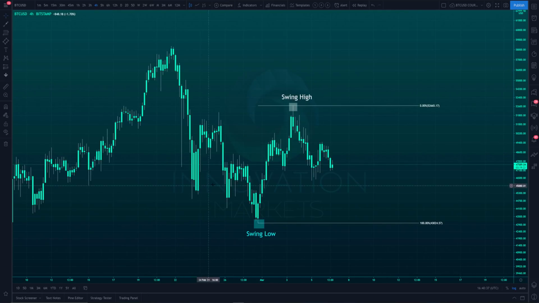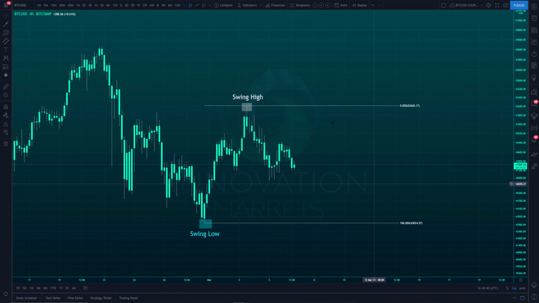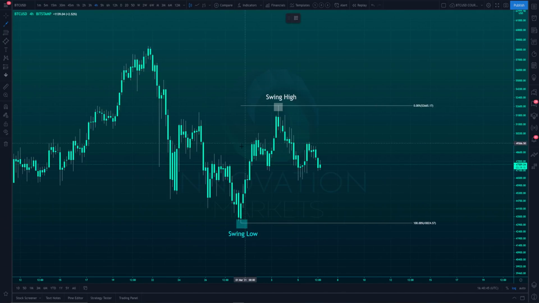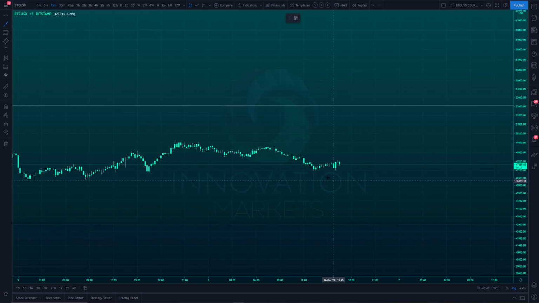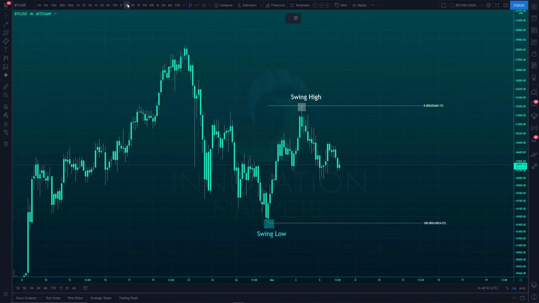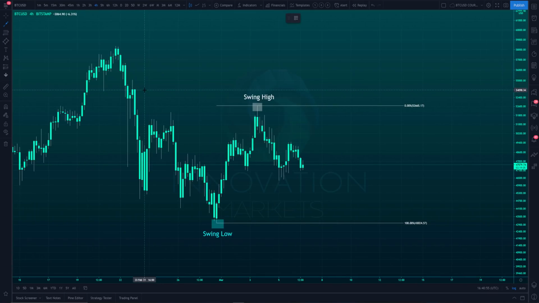So we are potentially projecting, not in this particular example, but let's just say we're looking for a movement higher on BTC. Depending on the overall trend, remember, you can't just go onto a 15-minute chart and start plotting random stuff. It has to be in line with the overall trend, something you will have discovered by the end of this video. But let's just say theoretically you were looking for a future potential target for BTC to go to. So you know you potentially want it to break out of this high and go higher. But before it continues higher, you want to identify where it will potentially come down to first from here, and then where it will potentially go to next.